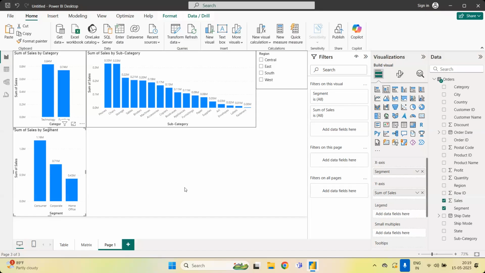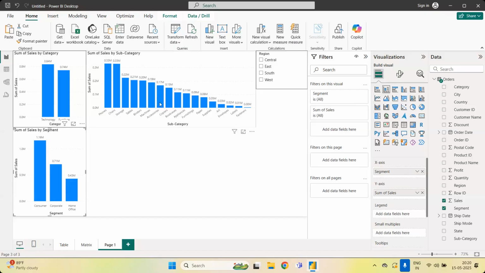Filter means for that particular plot. If you want to apply it to the entire dashboard, you can go with the slicer or you can even go with the filter also. Again, a filter you can apply on the individual. See, can you read this one? Filters on this visual means whichever visual you have selected, the filter can be applied on that particular visual. Can you see here, filter on this page? What is meant by filter on this page? The entire dashboard filter can be applied. Filter on all pages means, here, how many pages are there? On every page this filter will be applicable.